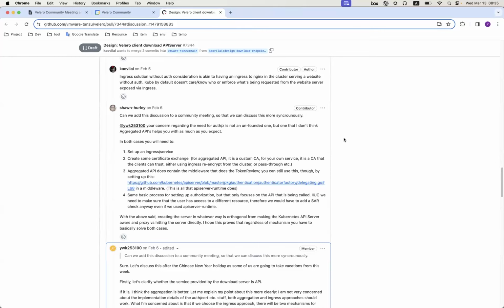No, I think we need to continue using the download request, so we don't want to break that. Then my question is, if you're choosing that, what's the value of having an aggregated API server? Yeah, I was thinking that was simpler for the client side because we don't need to worry about the certificate between client and server. Oh, so you're worried about the CA? Yeah, but that may be due to my lack of knowledge regarding server aggregation in Kubernetes. I was thinking that was something behind the API server, so we don't need to worry about accessibility or connectivity, because we already ensure the connectivity between the Velero client and the Kubernetes API server, as well as the certificate trust. I was thinking the server aggregation was more transparent in that regard.